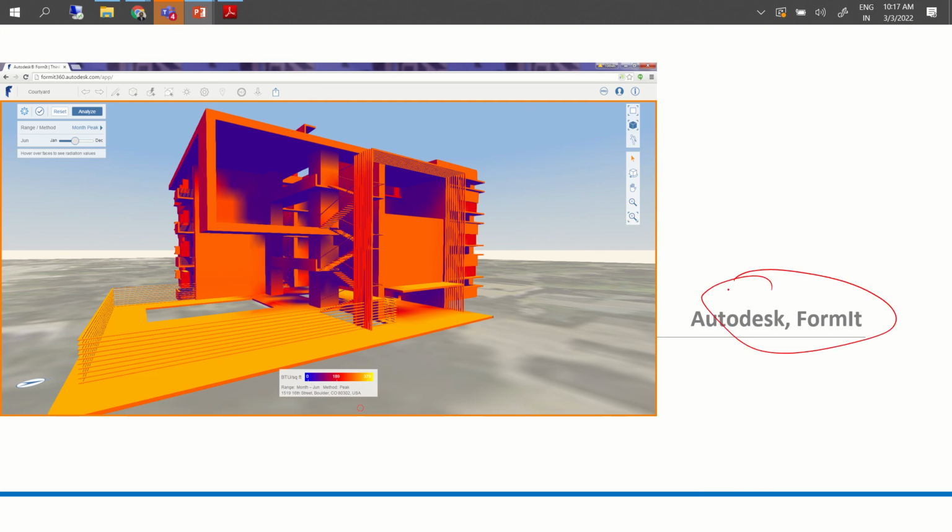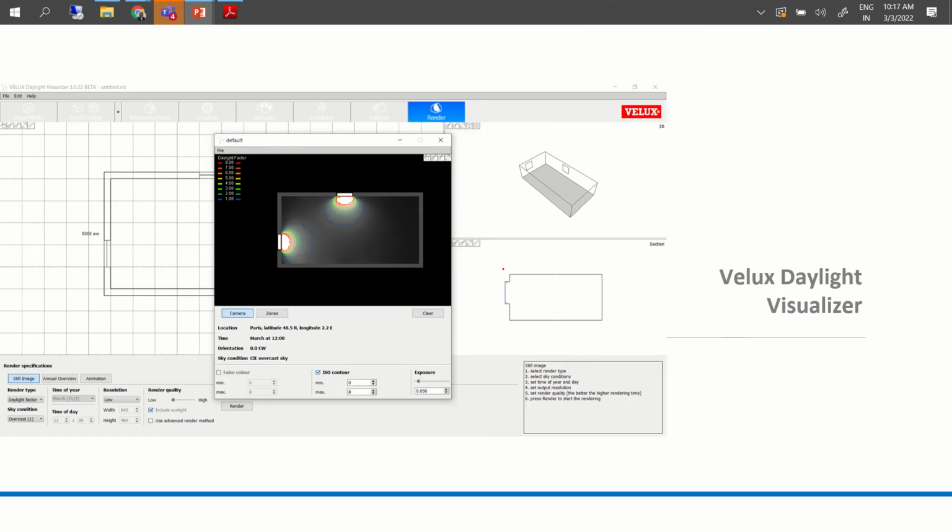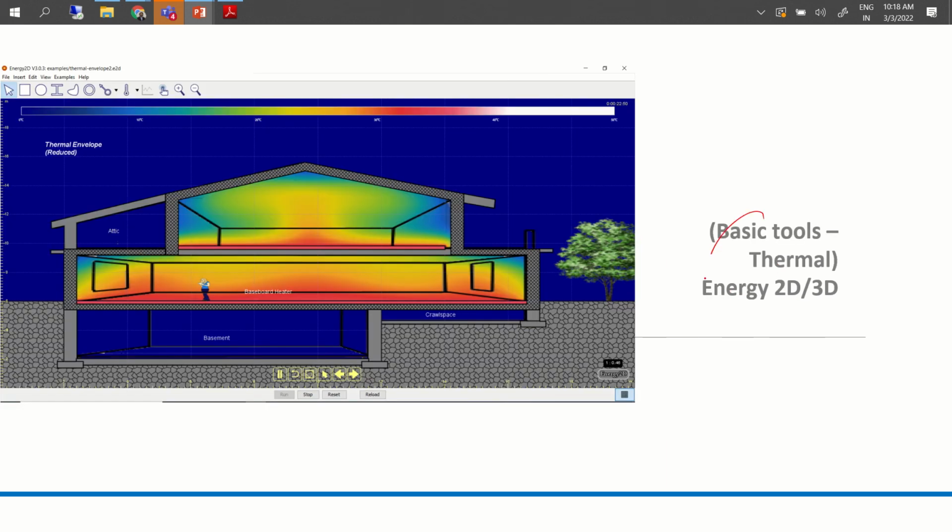In the Autodesk family, I think many of you will probably be using Revit. Even whole building energy simulations can be done in Revit. Otherwise, specific analyses like solar exposure, like I was telling you, can also be done using this particular tool. And there are specific energy modeling tools like VELUX for daylight analysis and Energy2D. I think last time I must have shown you. Otherwise I'll also be showing this when we discuss specific passive strategies.